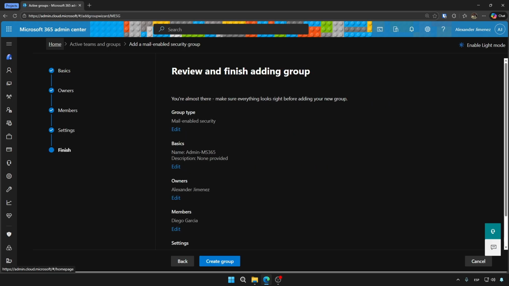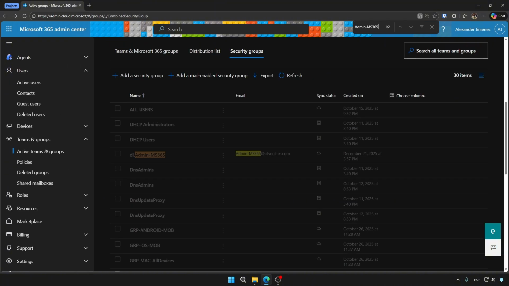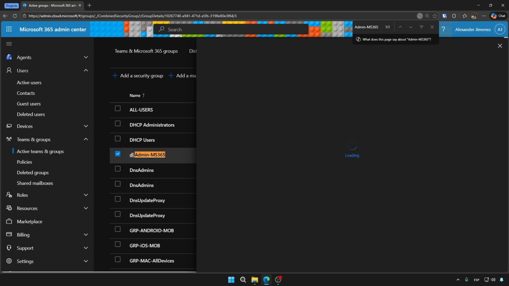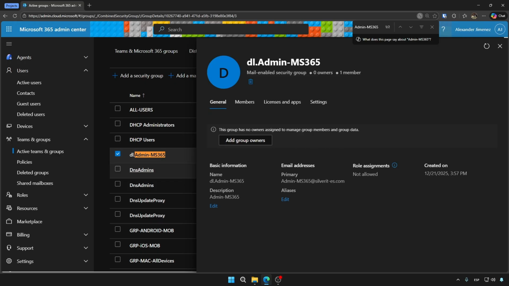In this case, I won't activate that function. Here you can see that the DL prefix was applied to this mail-enabled security group, and it's because it has the same function as a distribution list. That's why the naming convention from the distribution list was applied to this mail-enabled security group.